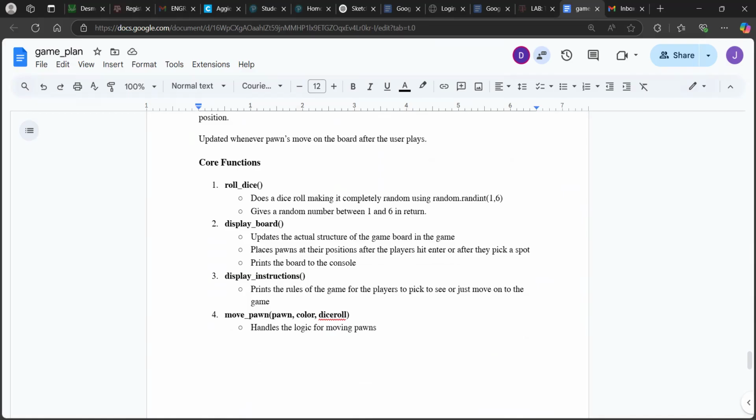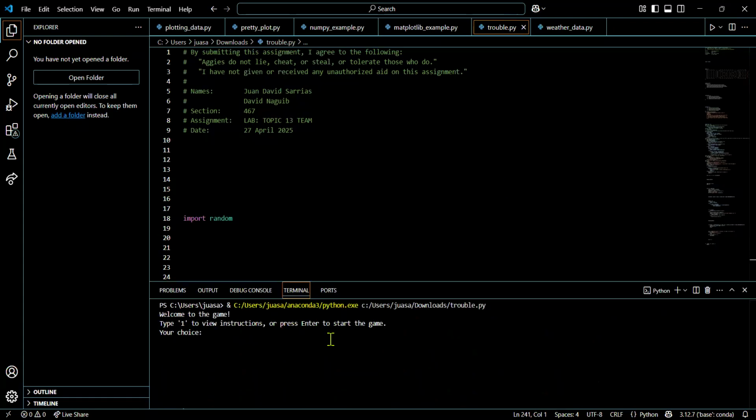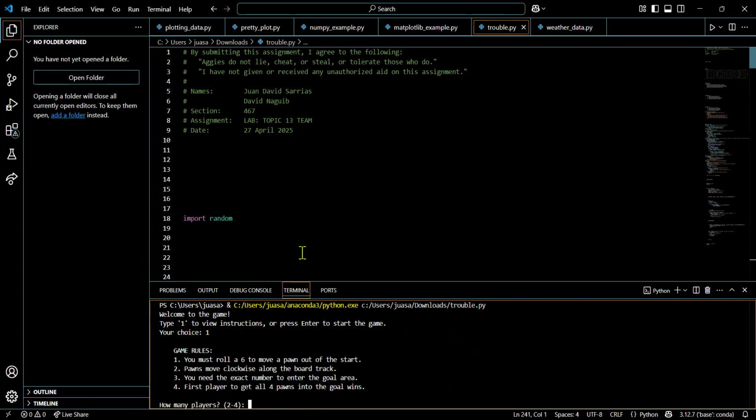Now I'm going to quickly show the code itself. Here, if you press this, you will start the code and it will display the instructions if you press one. As I was saying, the code will output the instructions if you press one.